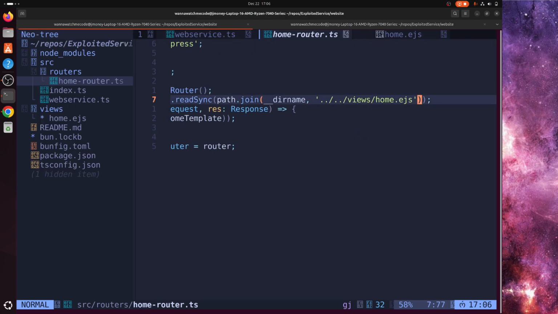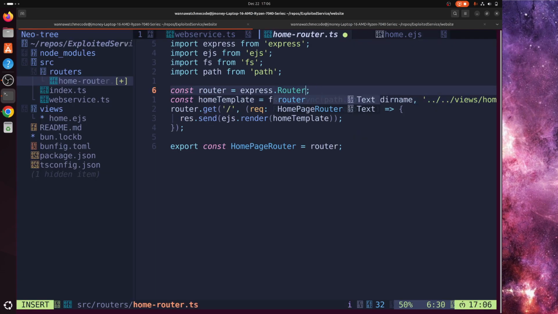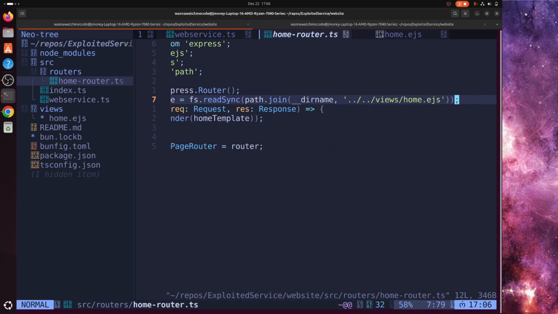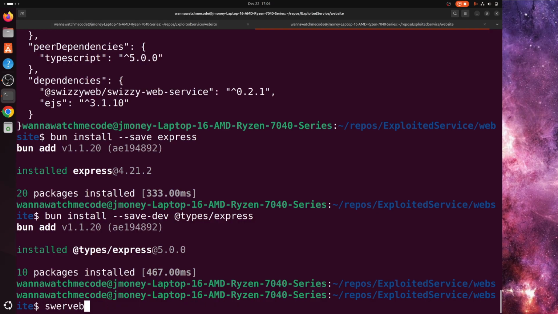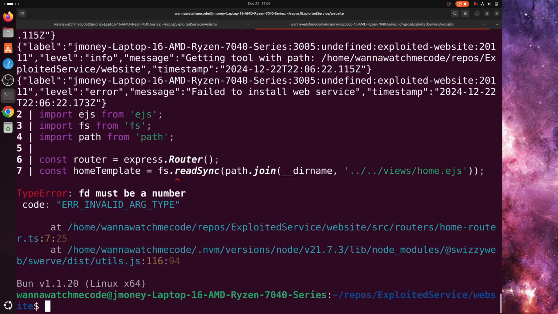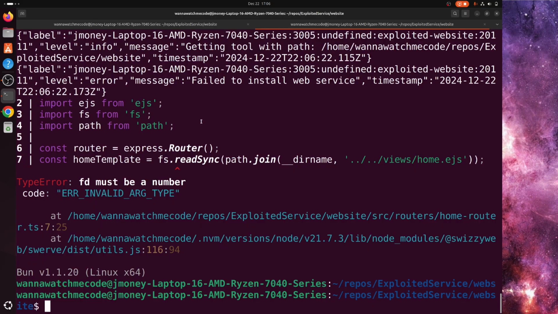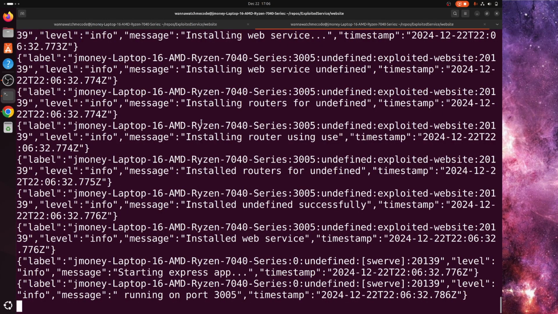Okay, so we got that, and now maybe will it, nope, still no autocomplete. I just wonder if that would fix it. Let's do now swerve B. Nope, again, I think it's read file sync. Let's try it. If this doesn't work, I'll actually look at the docs. Okay, there we go. We got it up and running.